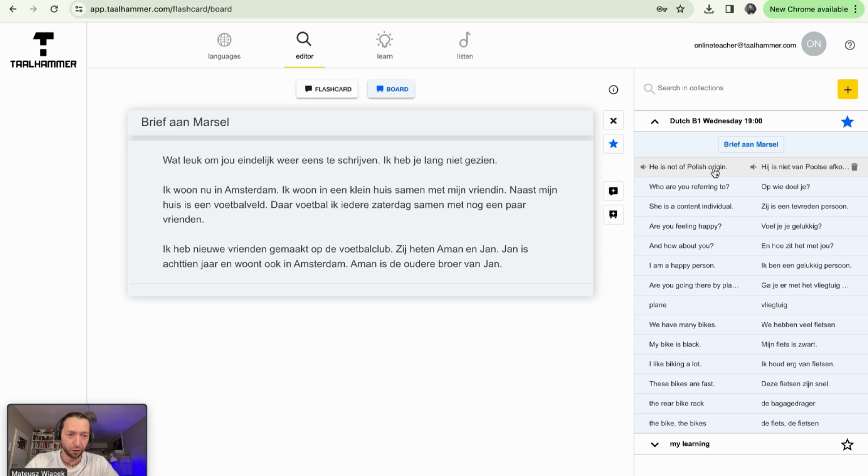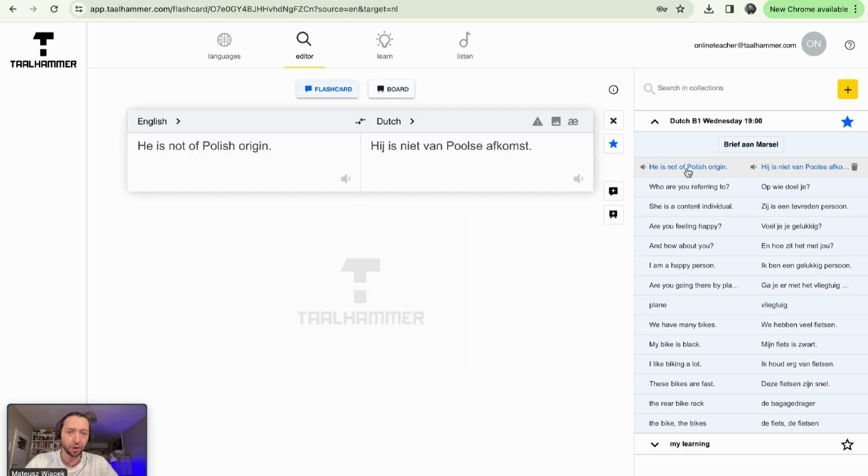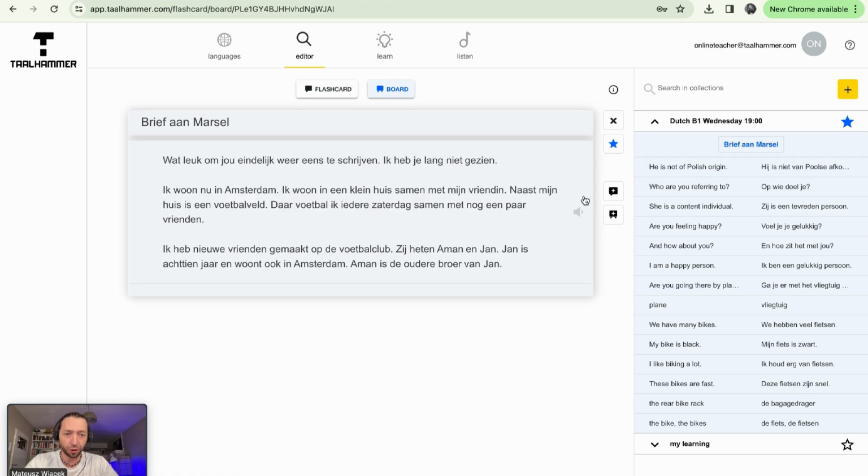So now when you refresh this board, you can go to another flashcard and then come back to the board. You will see the play button, and from that moment, you can play it or your students can listen to it. You can also add now examples to that board, examples with words, phrases, or sentences. For that, for adding content to the board, there are those two buttons here.